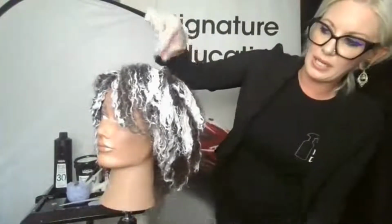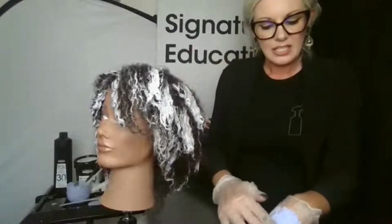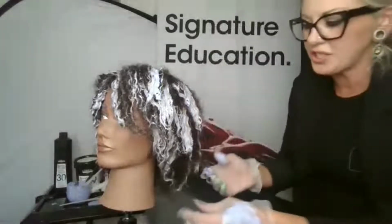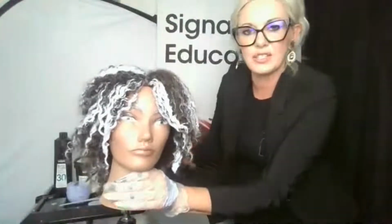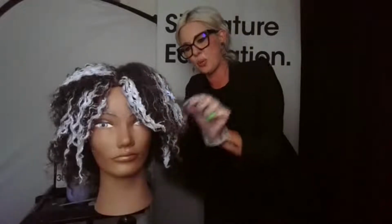So this is a little more effective when we are leaving the root area, but we want to make sure, since we didn't do saturation, that we're getting brightness. So I'll go in with some of my product on my fingers and I'll kind of just squish it into the hair. So you can see, and I'll bring it in closer, that by having the product on my fingers and putting it into the curl, I'm getting a little bit of natural diffusion and lightness without it looking stripy. So when everything is overall done, it's going to be a brighter result, but also it's going to look a little bit more sun-kissed, and it's not going to be so perfectly plotted.